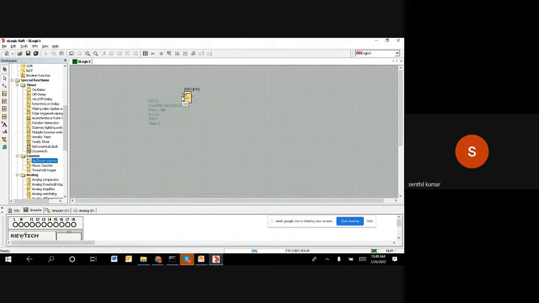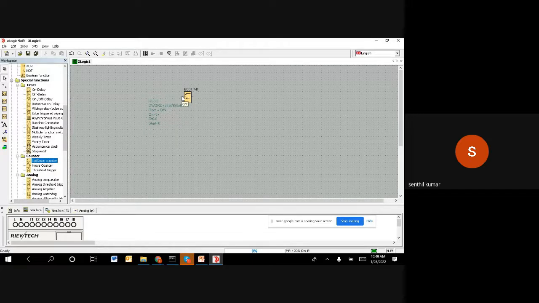Every time a value changes from 1 to 0 to 1, 0 to 1, 0 to 1, it will be counted as a number. It's not like when it's always 1, it won't count continuously. For example, if a bottle is produced and moving on a belt, when it crosses the sensor, it gives a 1. When it moves away from the sensor, the sensor gives a 0, which means a 1 is voltage and 0 is no voltage.